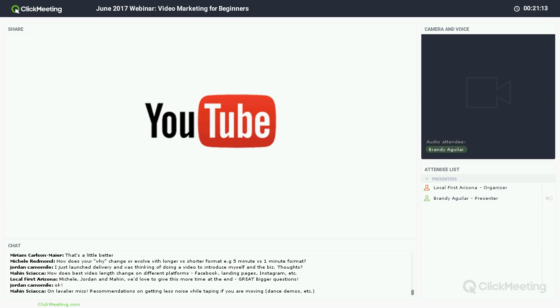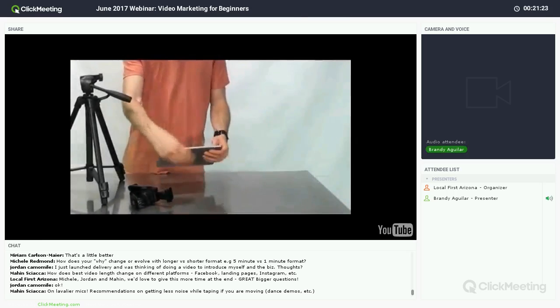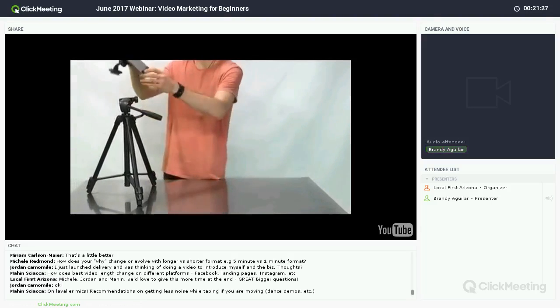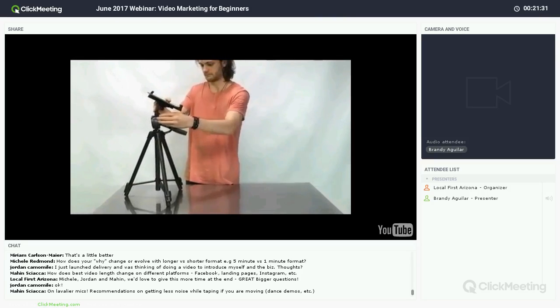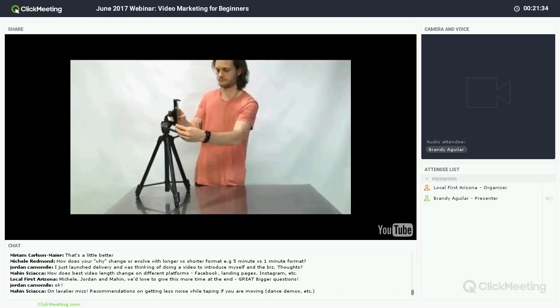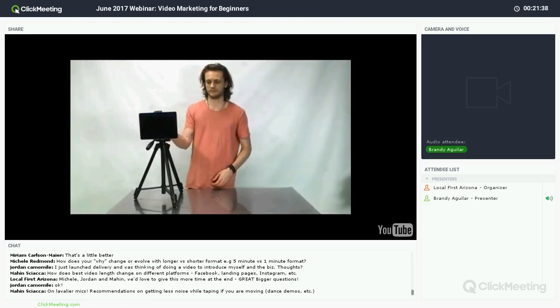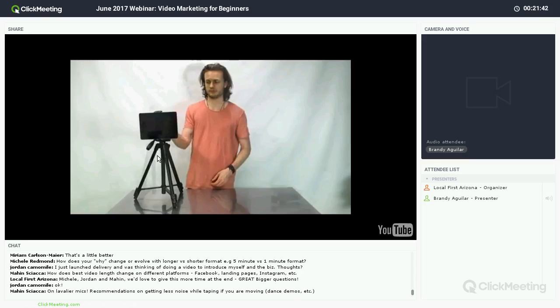And yes, it was mostly about the tripods, with the phone or with the iPad. So then we can go to the next video, and it's just another demonstration. If you were going to film with your iPad or any type of pad that you're using, this is how it would set up. It's basically showing, because some people, you don't have to use your phone. There's other ways to do that.